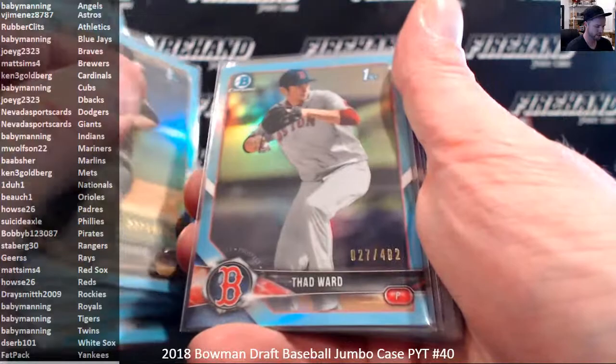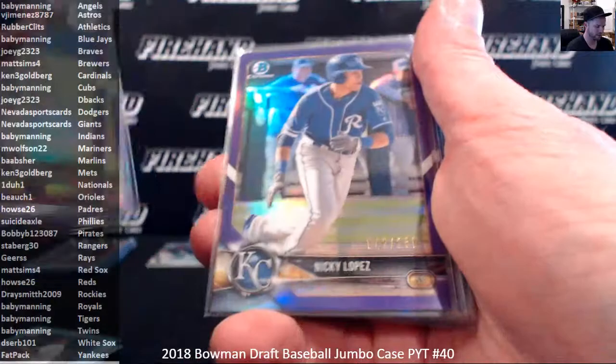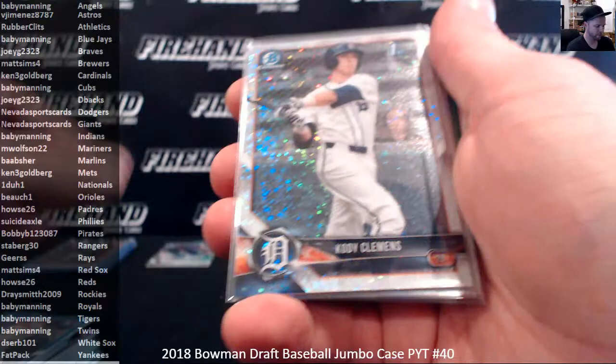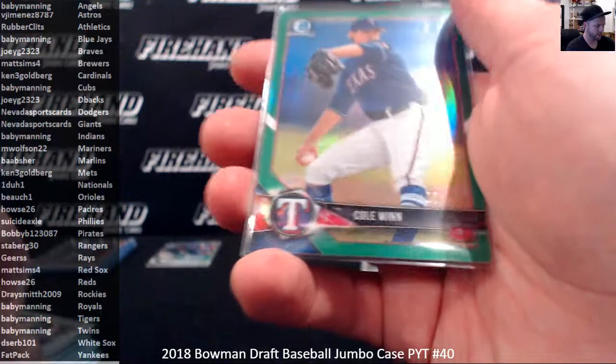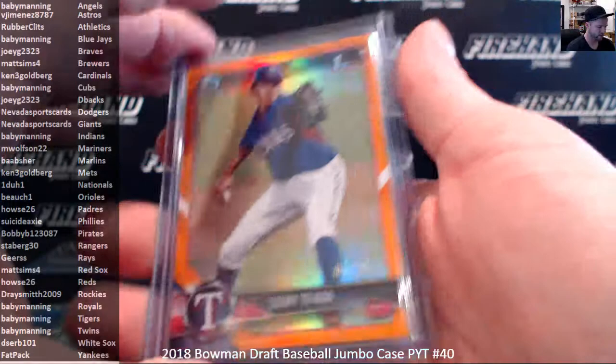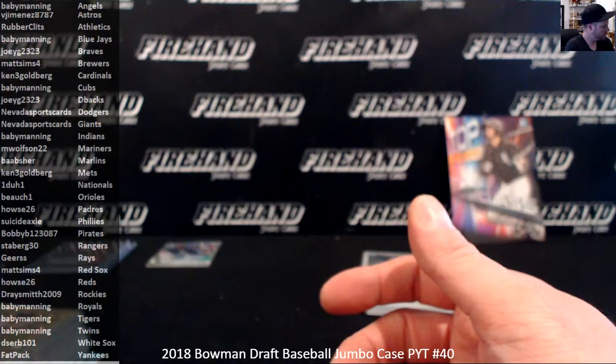Purple to .250, Lency Delgado, Lenny Torres, Nicky Lopez, Cole Rodriguez, John DePlantier. Blue to .150, Colton Eastman, Jorge Guzman, Alec Hansen, Taron Vavra. Sparkles, Cody Clemens, Adam Wolf, Ryan Weathers, Adrian Morjon, and green to .99, Cole Wynn. Got a gold, Justin Dunn to .50, and an orange, Larry Tejada, number 1/25. Autographs.